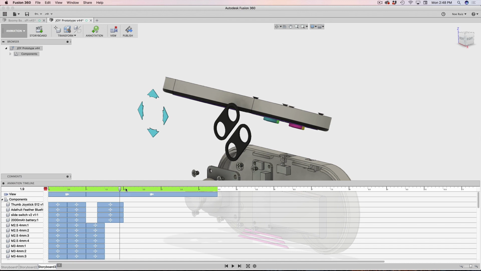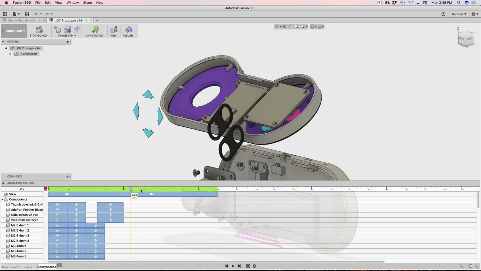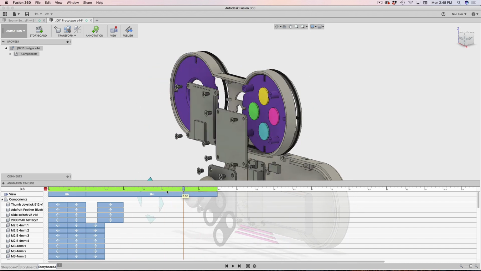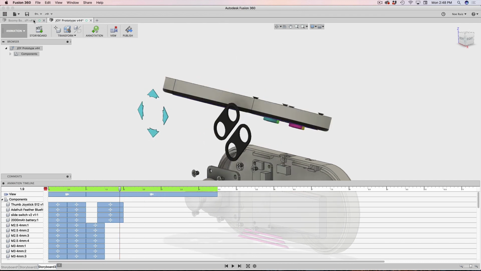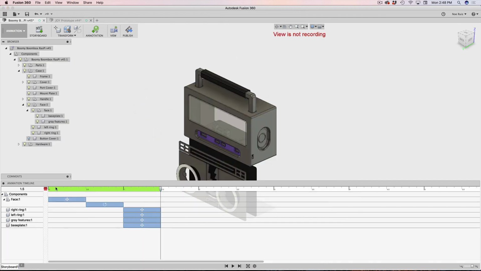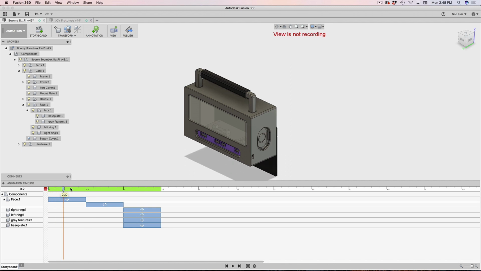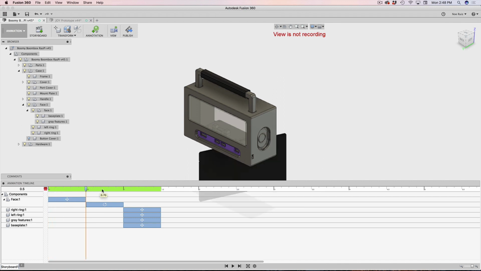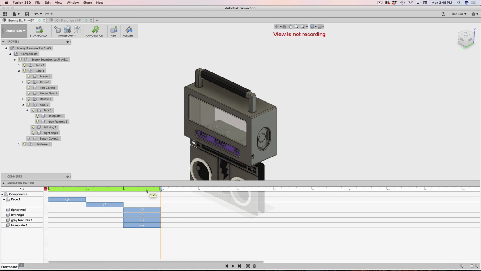So I got kind of lucky with this working out, but I had to futz with it quite a bit to do this. So I think with Boomy, I set it up a little bit better in the fact that the face, for example, is a main component, and then there's sub-components inside of it. So it's like this component nesting that is really helpful while you're designing as opposed to after the fact.